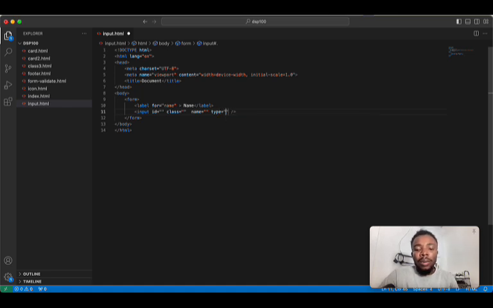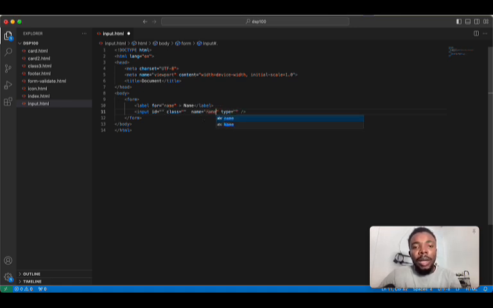These are what we call attributes. Attributes are other properties of a tag. Let me put it that way. Attributes are properties of a tag. So if you have an input, the input should have a name, should have an ID. We'll talk about attributes in a different video, but for this class, just know that attributes are properties that make up an element.